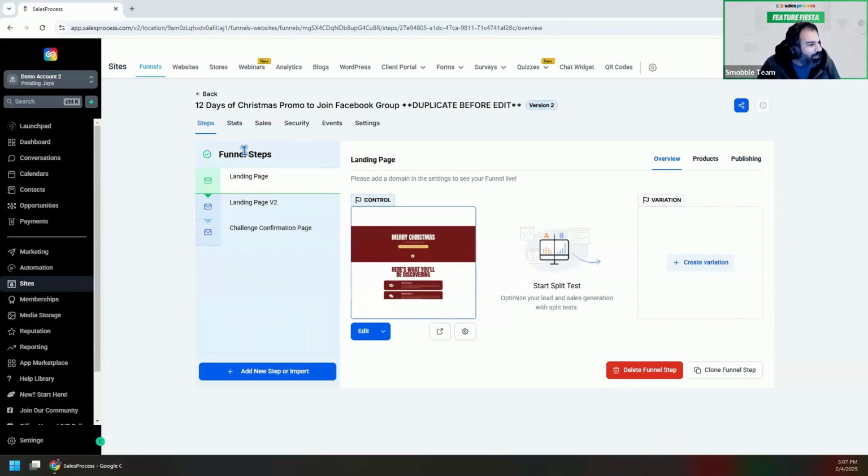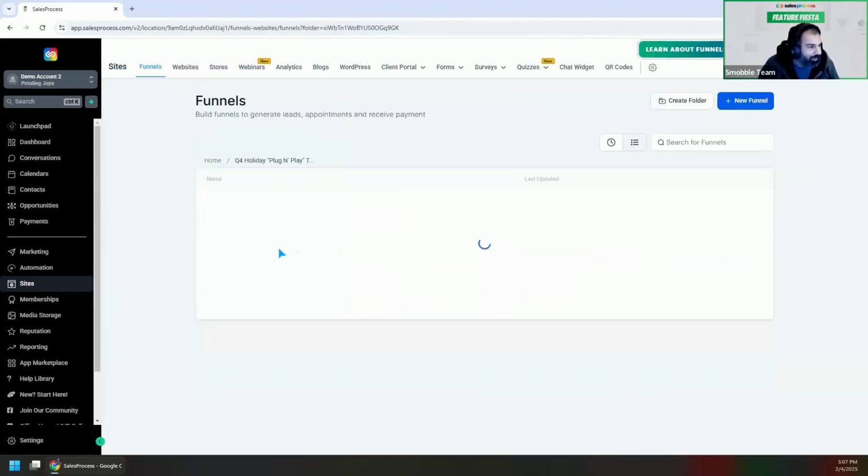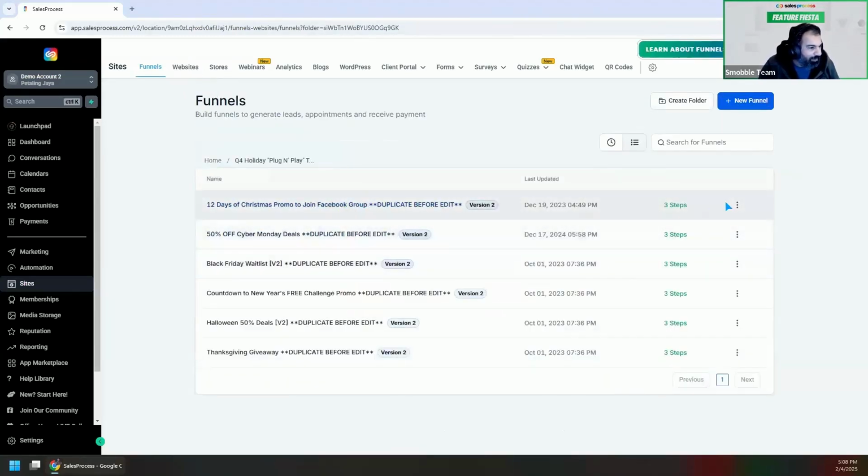And let's see. So this is one of the templates that we have created. This is the 12-day Christmas promo to join Facebook group. And okay, it says to duplicate it. Let me actually duplicate it and then we'll start.